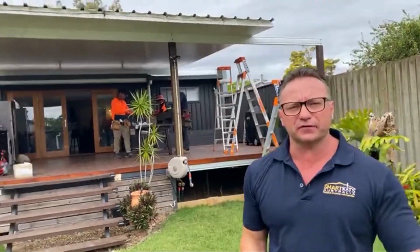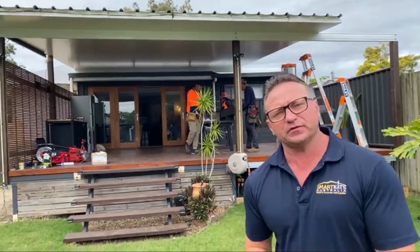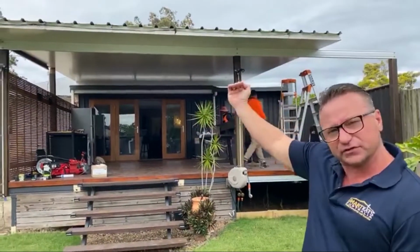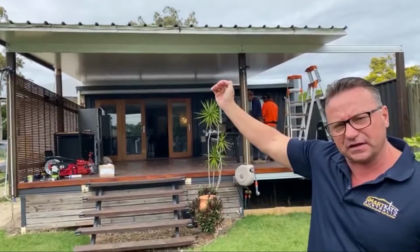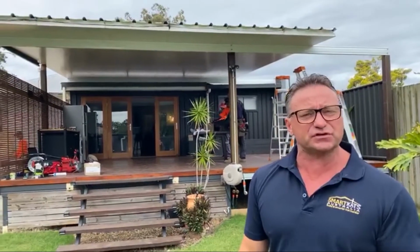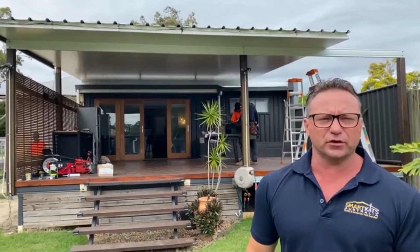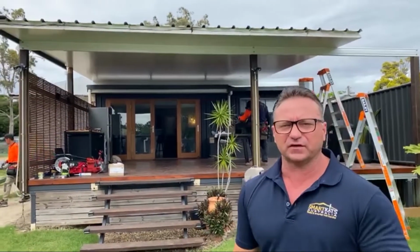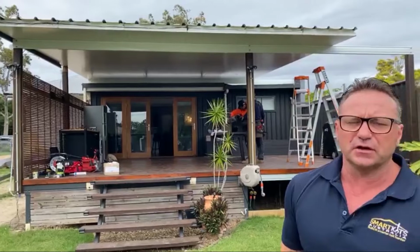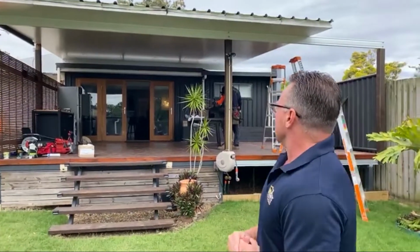So the downlights are in the roof. They come with 12 linear meters of low voltage cable. And that cable is designed to be run through the roof sheet in a pre-cut channel inside the foam panel and then run around the roof sheet to where the best point is for your electrician to do his electrical connection to the roof. So very straightforward, very easy to install. Once again, plenty of videos on our YouTube channel and in our installation guides showing you how to do that as well. So not rocket science, really simple to work with.